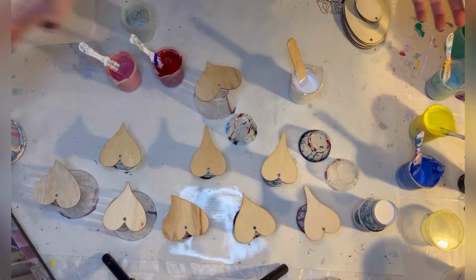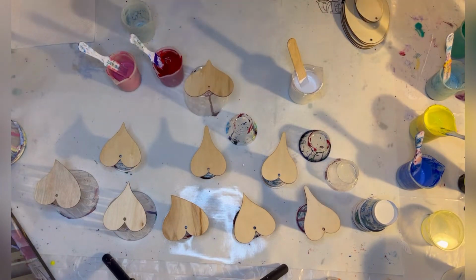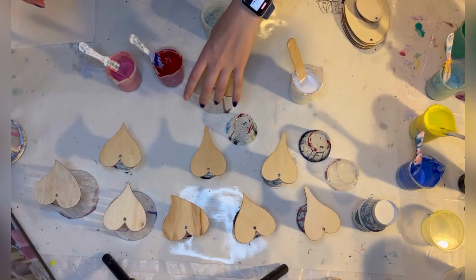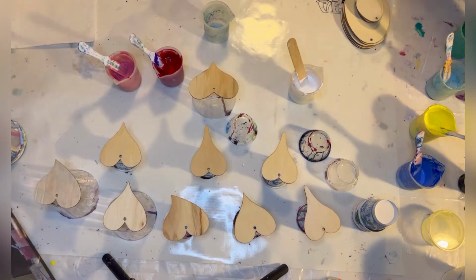And maybe this would be a fun project to do with younger people in your life, little kids, not too young, but who could maybe handle this, because these are actually pretty simple ways I layer the paint and put it on my hearts or ornaments or cutouts. So I'm just going to do the hearts first. Forgot to put on gloves.